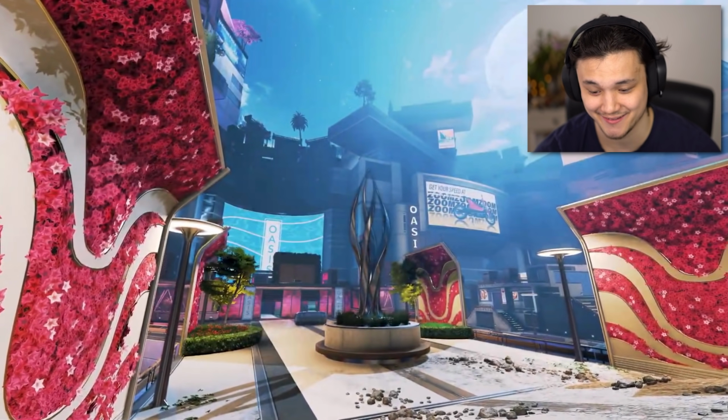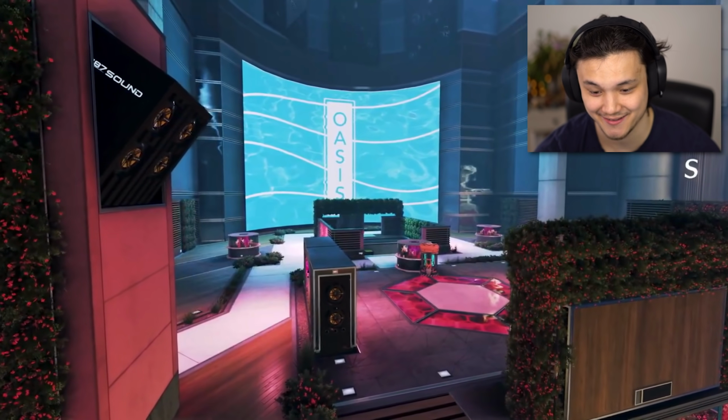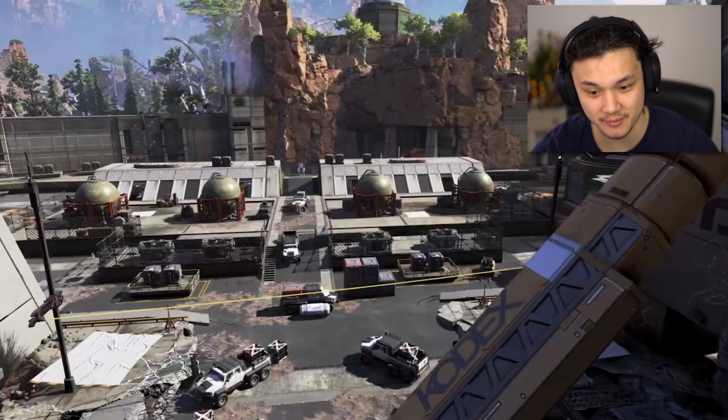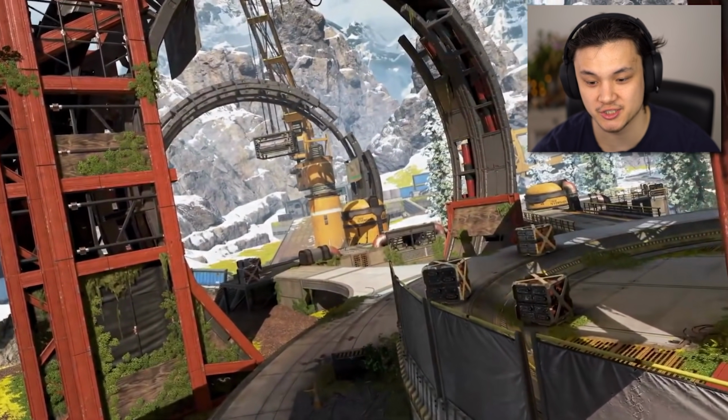Yeah, man, just arenas is it. Each arena has its own personality. So we got the Oasis map, which acts as an optimal combat ground. We got the Artillery testing map. And then we also got the custom Phase Runner map and the World's Edge map.